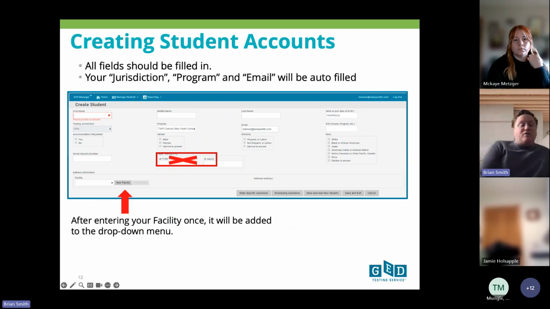Creating student accounts, all fields should be filled in. Your jurisdiction, program, and email will be auto-filled, based on what program you're in and your email. After entering your facility once, it will be added to the drop-down menu, and then you'll just be able to click that each time.